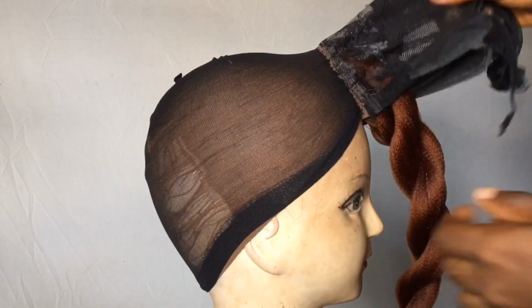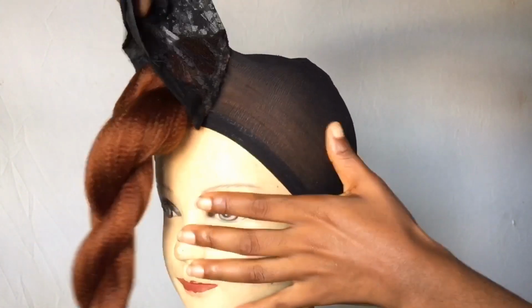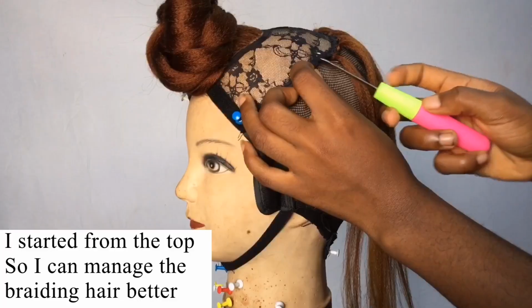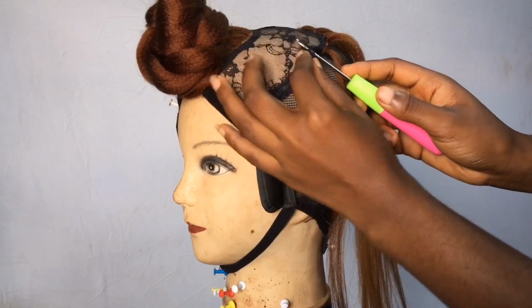Now this is the reason why I said you should make use of a thick wig cap, because I mistakenly crocheted the hair to the wig cap, so please make use of a thick wig cap.